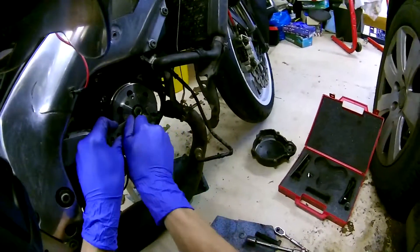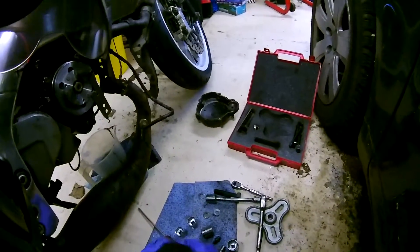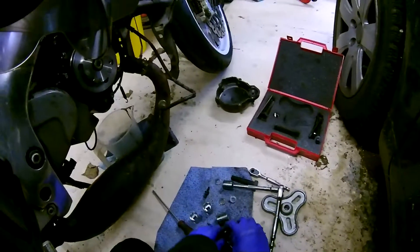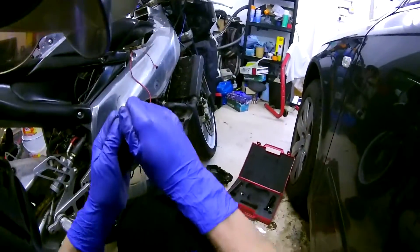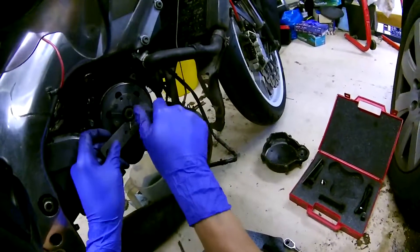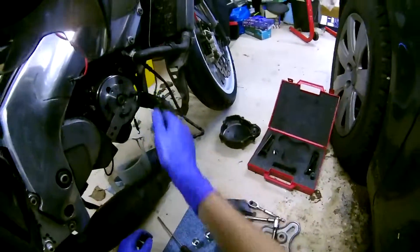You've got to put the brackets back on to stop it rotating again. Even if you have got a flywheel puller, the only problem is you might need to make a bracket. Some useful information: these holes are 52mm apart, for anyone that wants to make their own. Just because I'm doing it on video, everything has to be a pain — it makes everything go 40 million times longer.